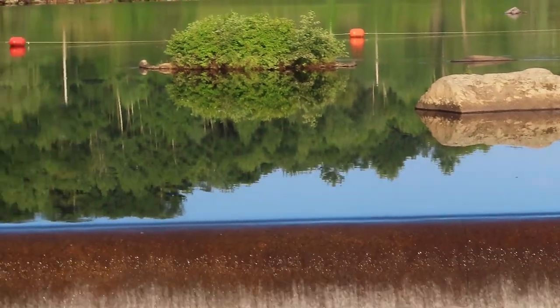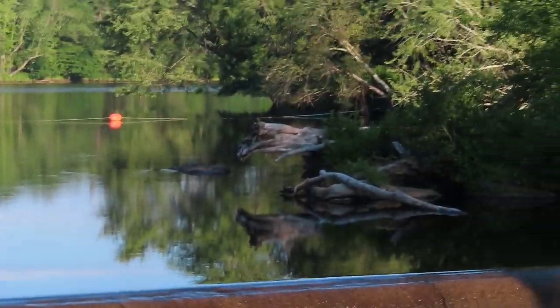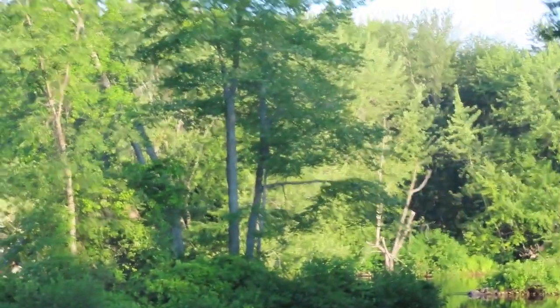And I'm the only one here at this point. The guy that was fishing left. And it's usually like that. There's hardly anyone ever on this island utilizing it. Just such a gorgeous place.